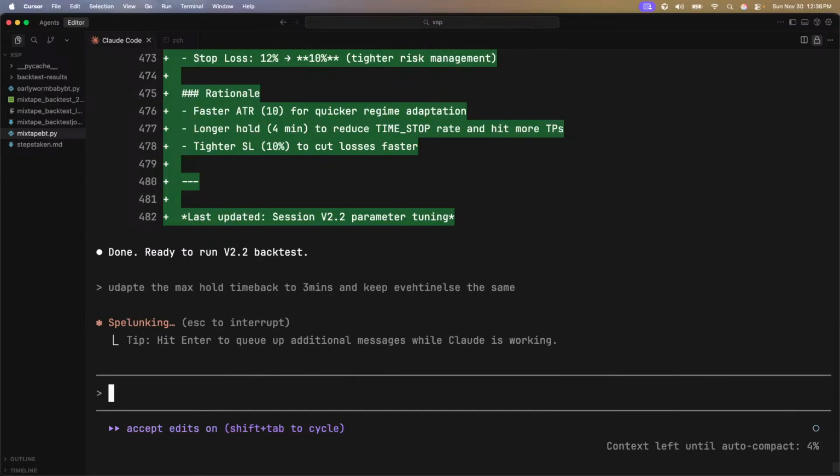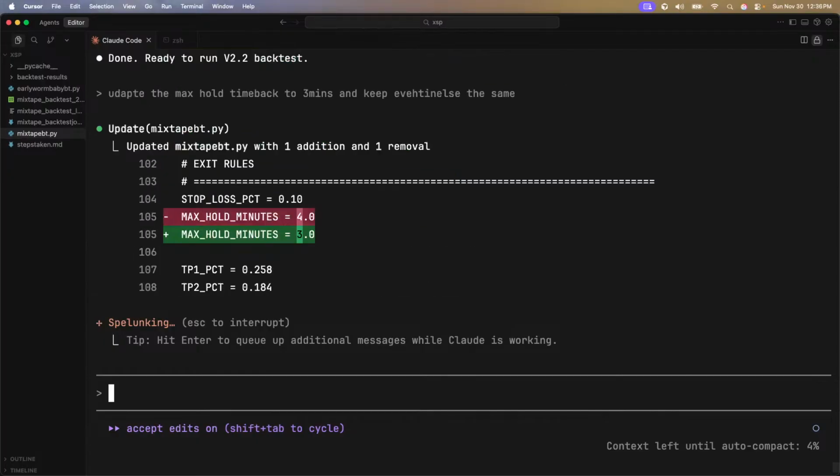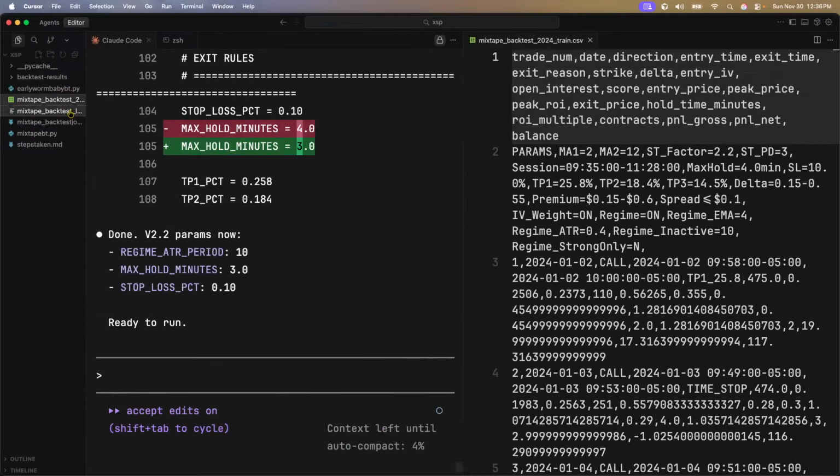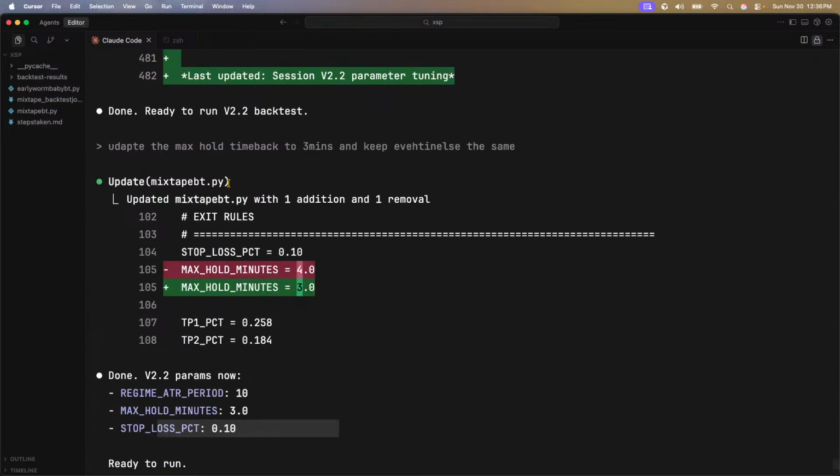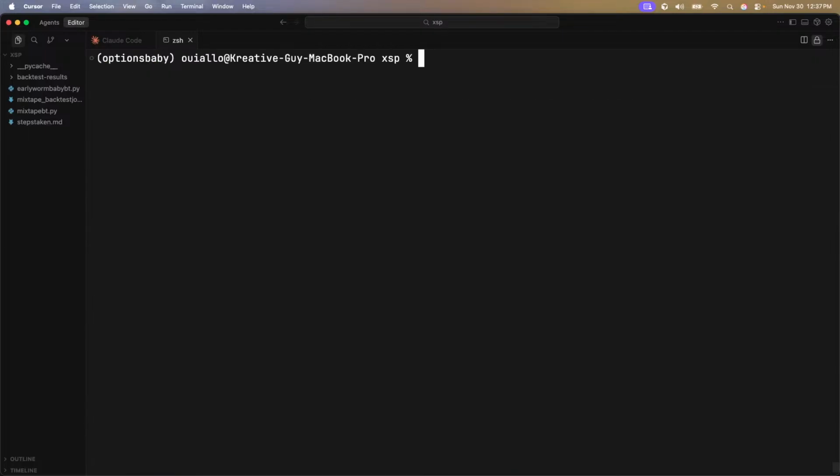So I want to keep it at 0.10, keep the ATR at 10 as well. All right, so ATR is still 10, max hold time is 3, and stop loss is 10 now. Let's see how this works out for us, gang.